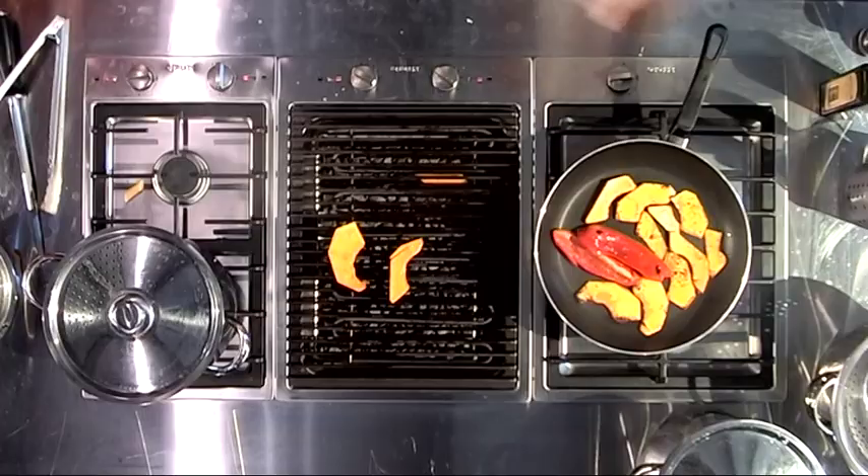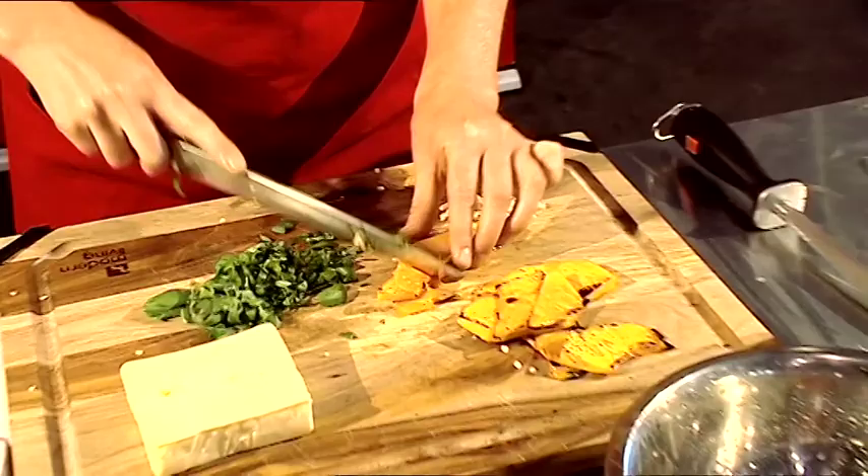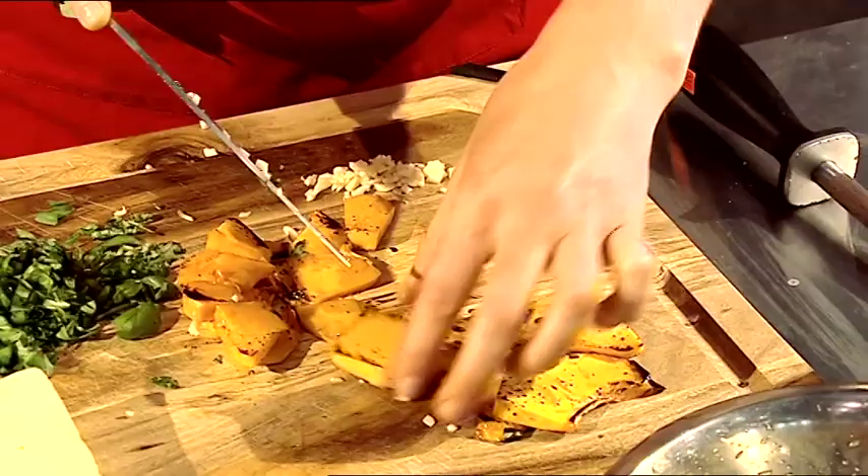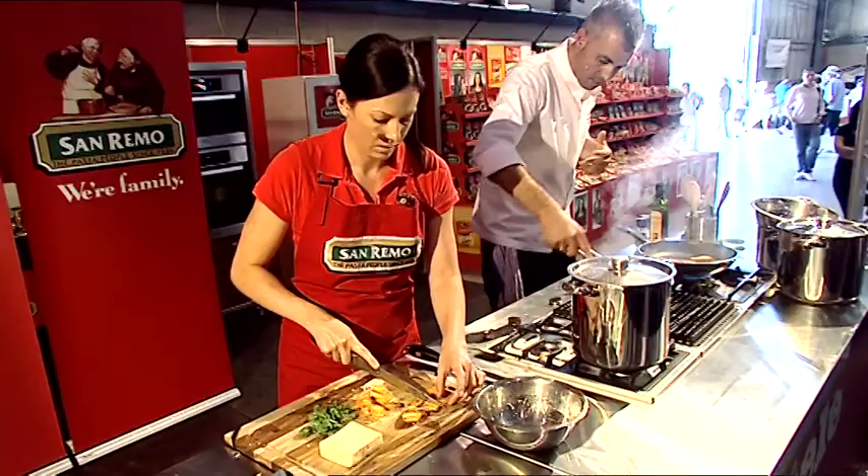So you're going to slice it up and add the garlic to it — the actual heat from the pumpkin will cook that garlic, so you're not getting that big rawness. Certain dishes do ask for fresh garlic, like a baba ganoush where you roast off eggplant for smokiness and you want that big explosion of raw, powerful taste. But here the heat will help us.